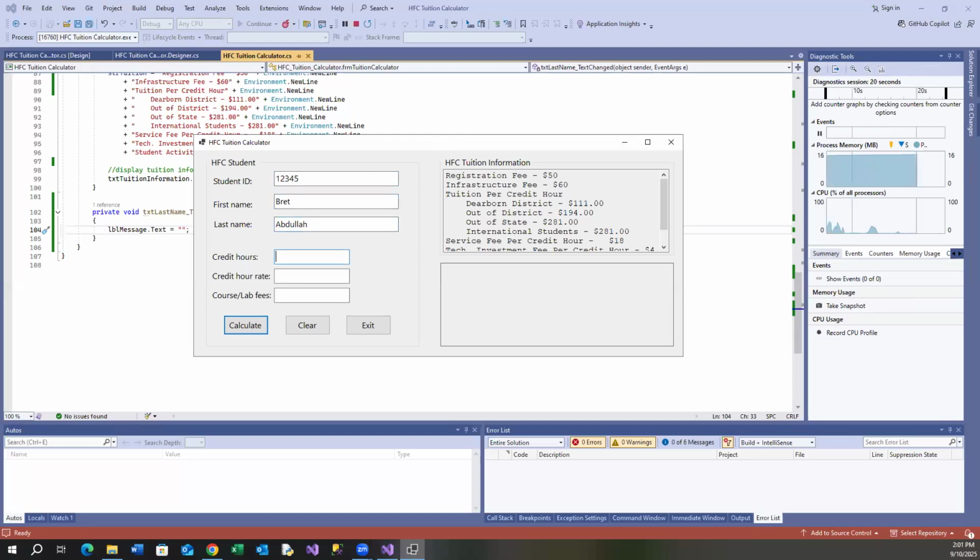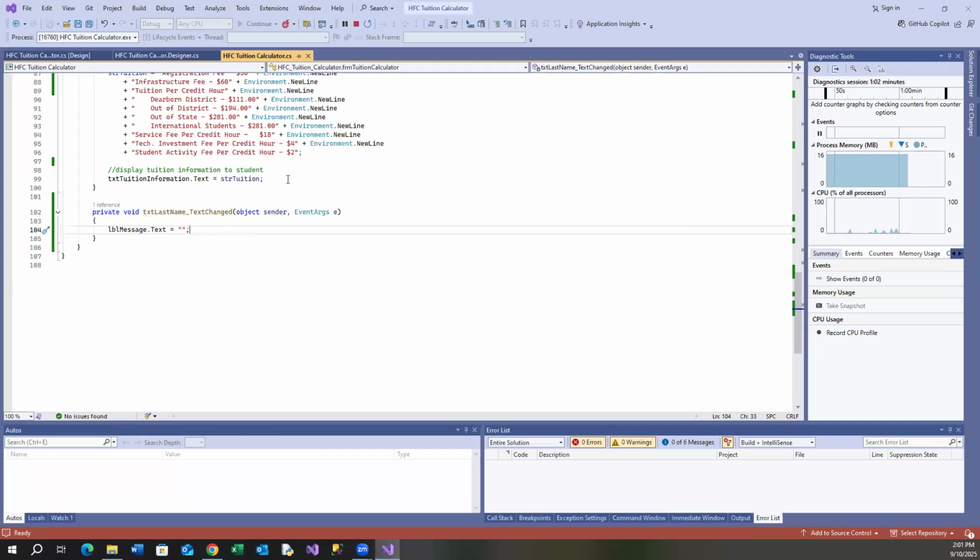So credit hours 15, credit rate, let's say $20. If I hit calculate, it says revenue, whatever. Could you imagine I'm only paying that much money for 15 credit hours? That's what I used to have to pay. Now, if we change this, it disappears. That's how you can do the text change event.